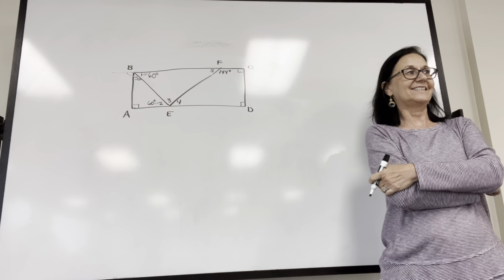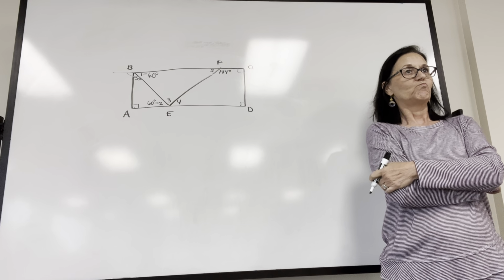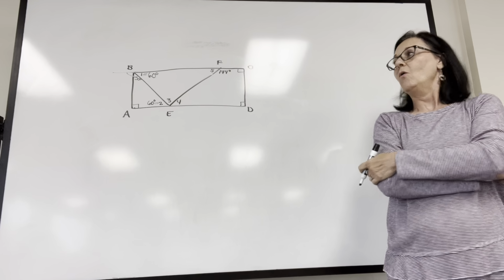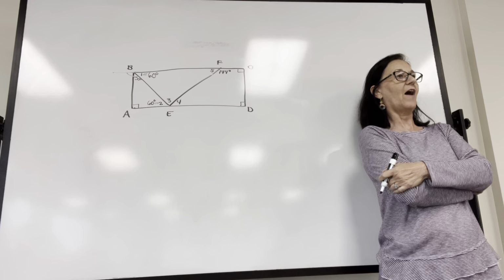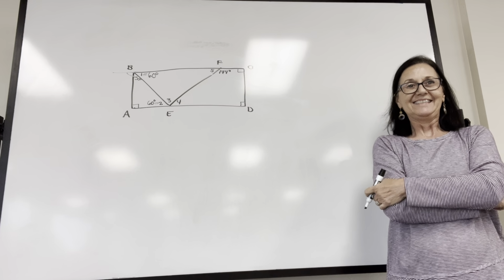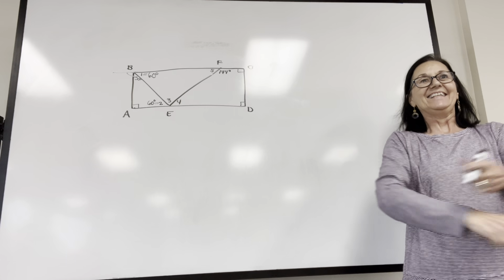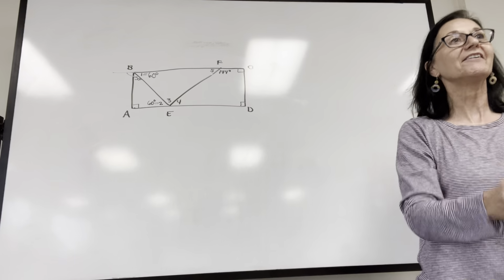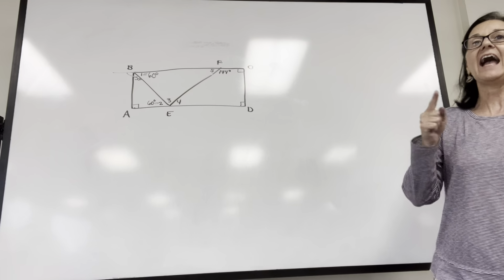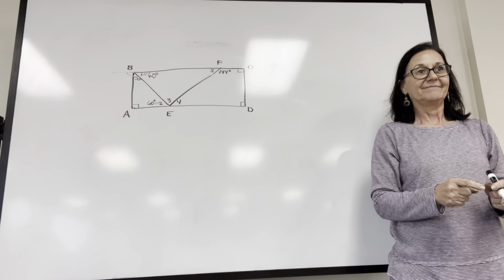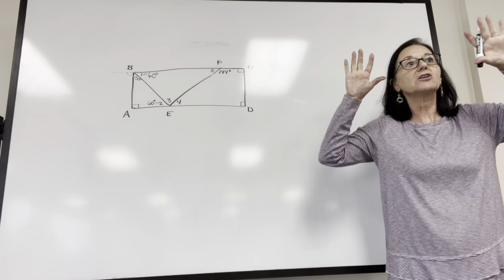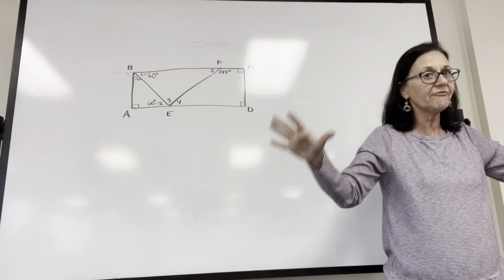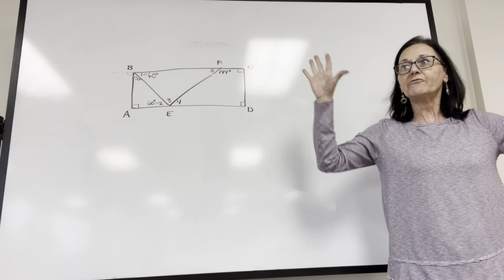What is it, Alexis? No. Well, 144 is a linear pair with 5. What is it, Chris? I think 144 is the exterior angle of that triangle. Yes! 144 is an exterior angle to BFE. Good job. Okay, so do you see there are so many different ways to figure this out?